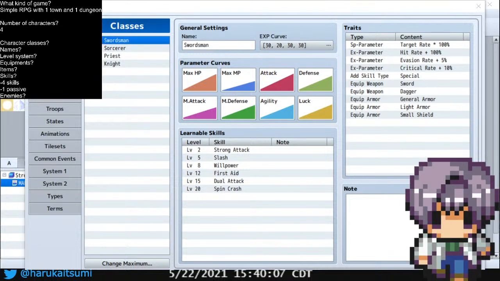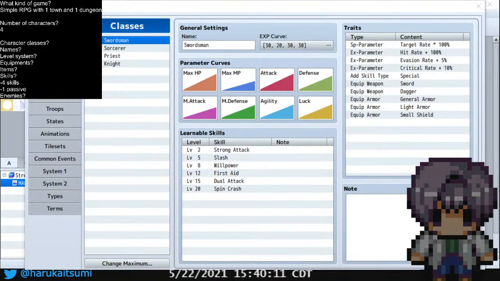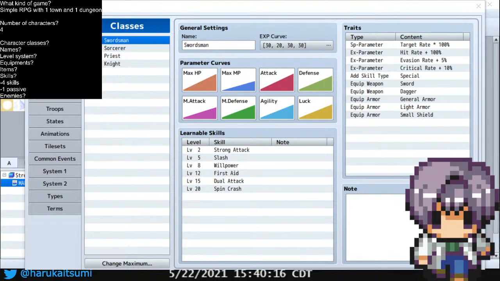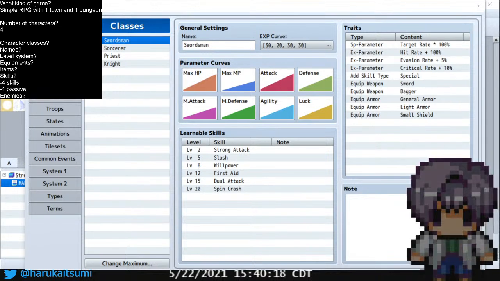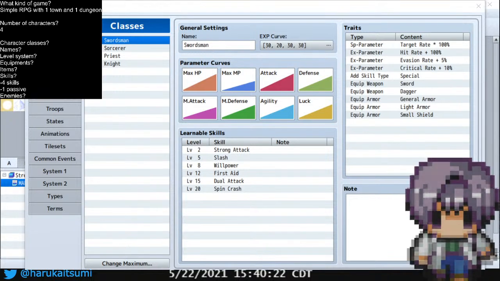So current goal, so that I don't forget this. Make characters, make classes, make enemies.